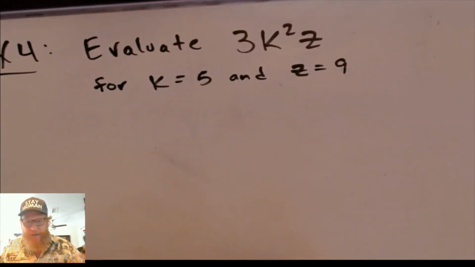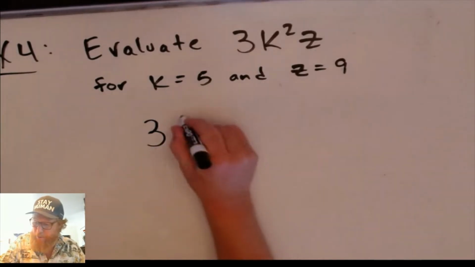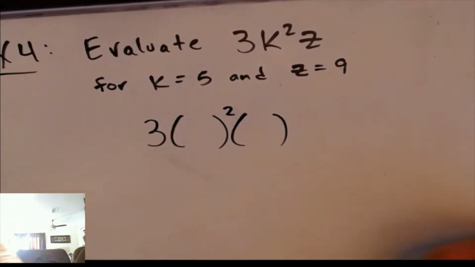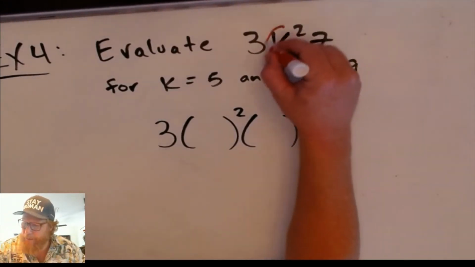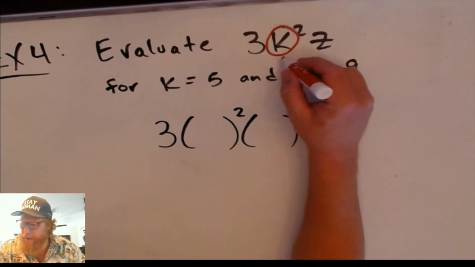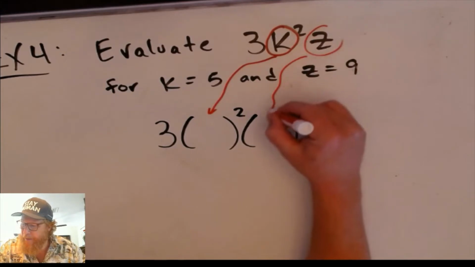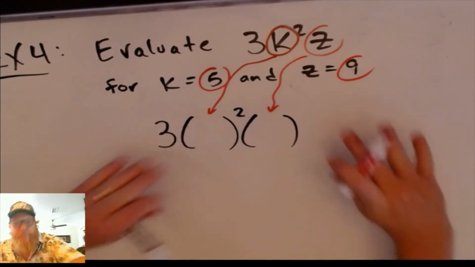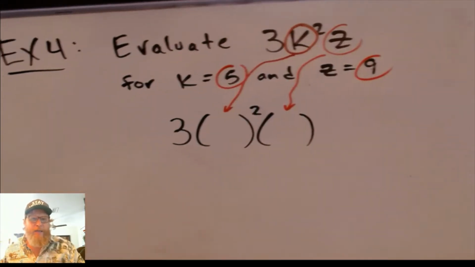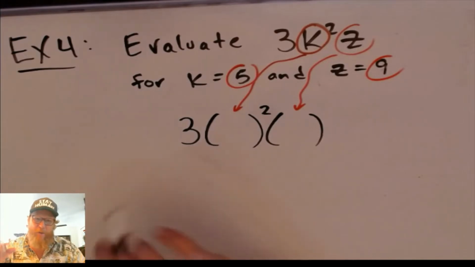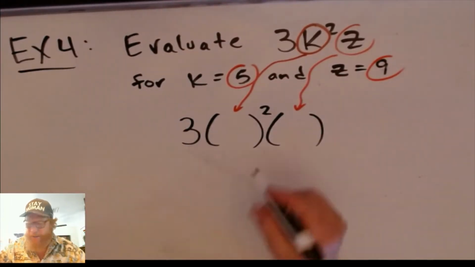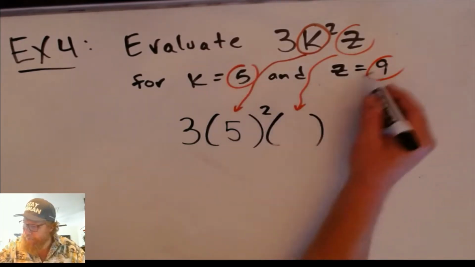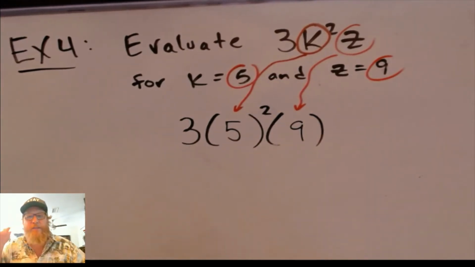So I'm going to follow the same basic procedure I've been talking about. Remove all the variables. Now remember to only remove the variables. Don't remove any of the exponents or any of the coefficients. Just remove the variables. I know you're not going to want to do this because you're going to want to just take these numbers and jam them into the expression, but trust me, it's going to get a lot worse as we go through this. So everything you do now is going to pay you back dividends later. So we're going to put 5 in for k and 9 in for z.